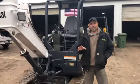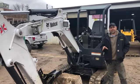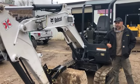In this video, we're gonna talk about the mechanics of this particular machine in the first clip, the operating specs in the second, then we'll run it in the third.